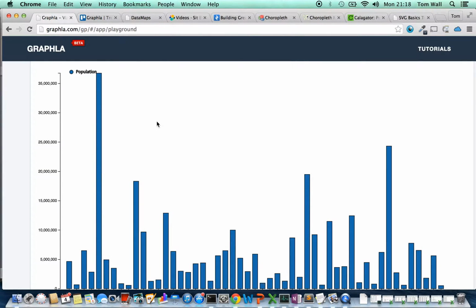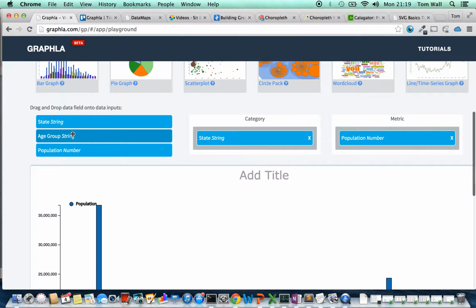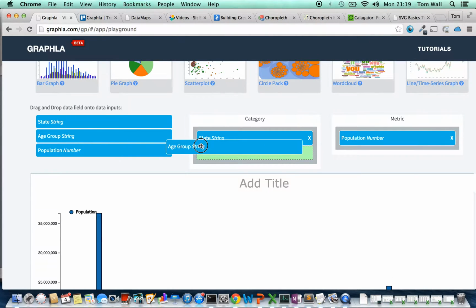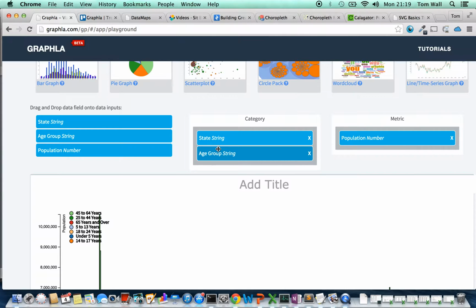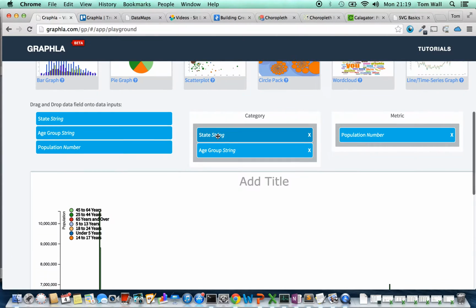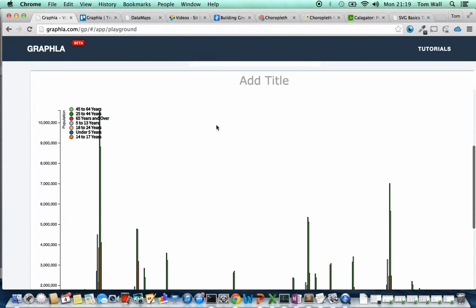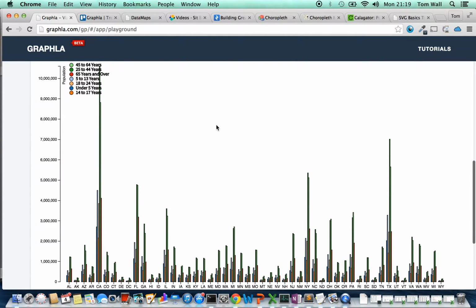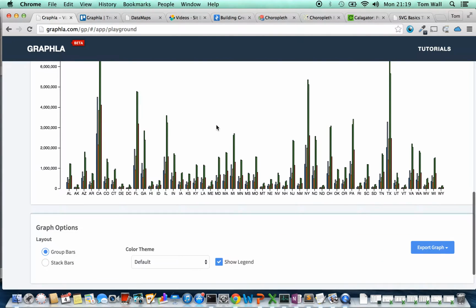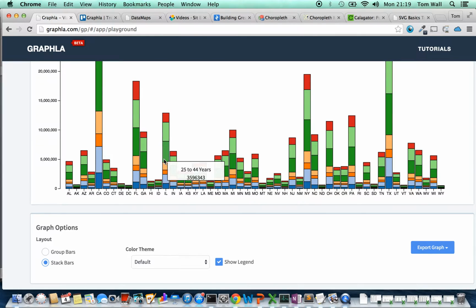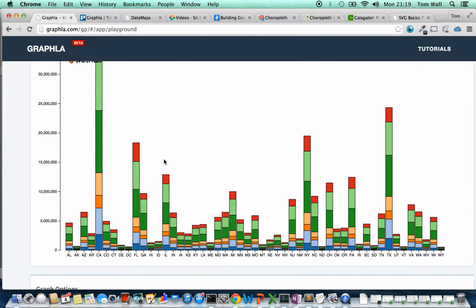But I don't see the breakout by age groups. Well, that's because the age group is stored up here. If my data is normalized, I can view it as having a parent category and a child category. So my parent category was the state, my child category was the age group, and then I had a population metric. As I look down here, you can see here's my grouped bar chart again. It's been built. It's the same thing, and I'll even do the stacked layout. And there I go.